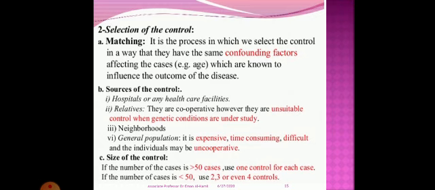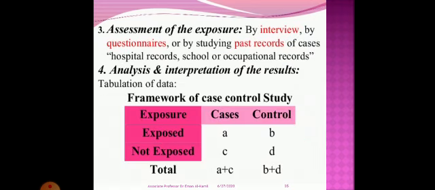So the size of control depends on the size of the cases. Depending on how many cases you got, you can match and give either the same number, or double or triple the number. Some literature mentions that if you have more than 50 cases, one control may be enough for each case; you match one case to one control. While if the number is less than 50, it is preferable to have more controls, either double, triple or quadruple.